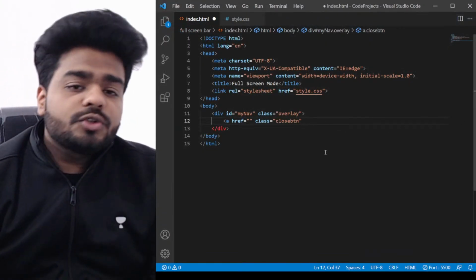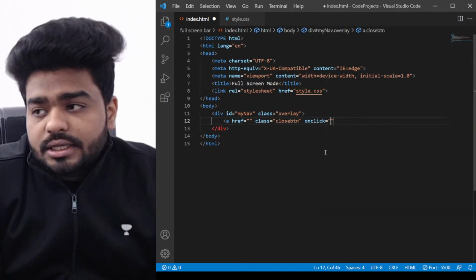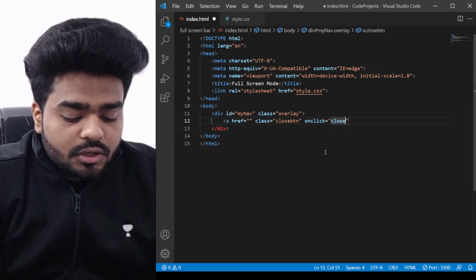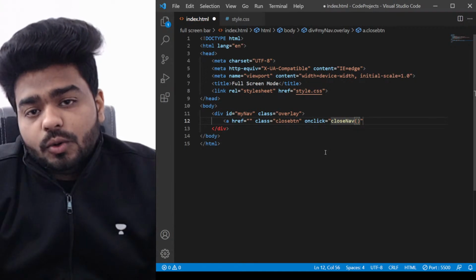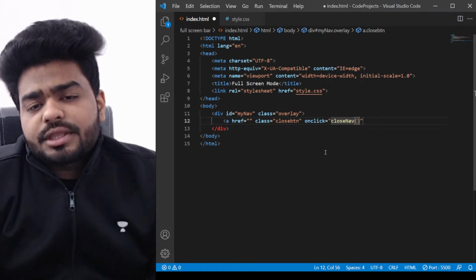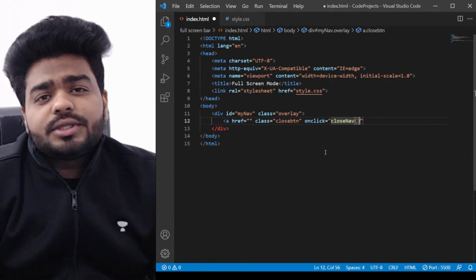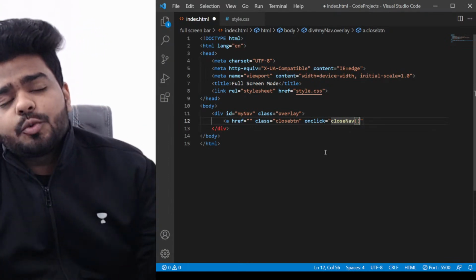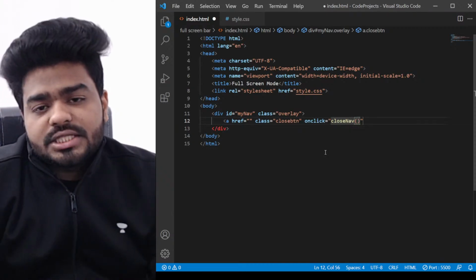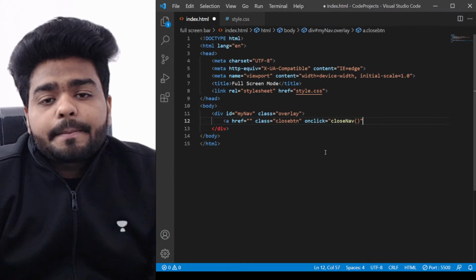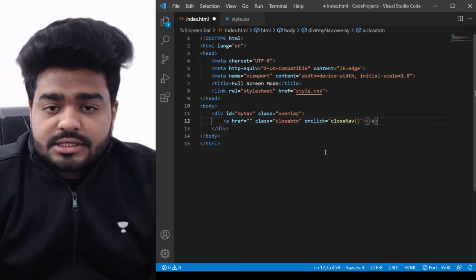So this is the close button, which is the class. And I'm going to put an onclick here, and I'm just going to say closeNav. This is the function which will get called. So we'll have a small JavaScript, not much bigger, just a small JavaScript to do the clicking part, like when you click the open button and when you click the cross. Just for that, we are going to write one JavaScript. Okay, so this is what we have done, and I'll just close this.